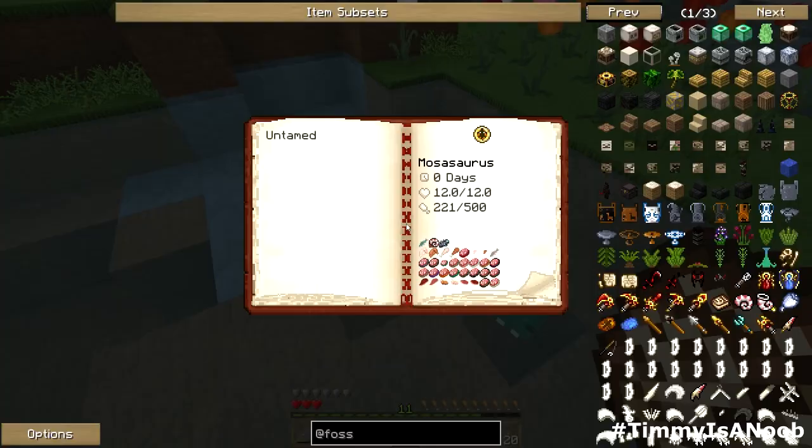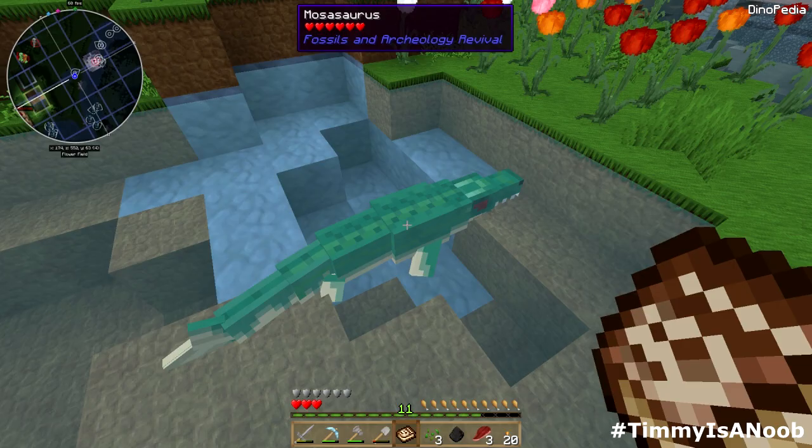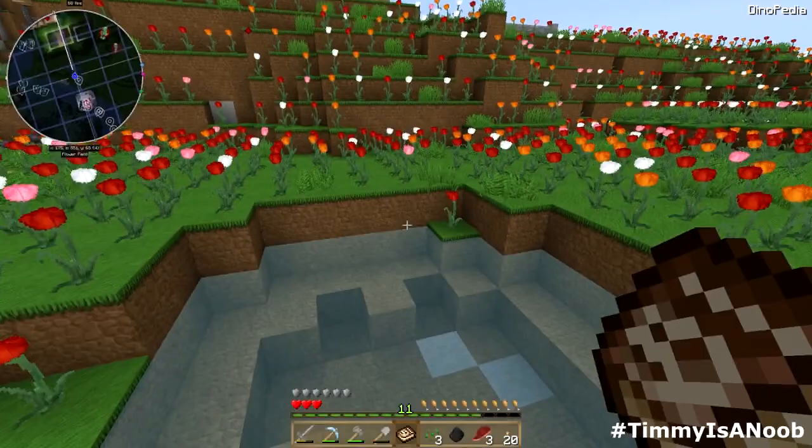I'm going to investigate my old house in the tree. Okay, he's got 221 health out of 500. Is that right? Awesome. Or is that his feed? He eats all the things he eats as well. It shows you what he eats. This is exciting. He may die if I don't feed him, so I need to.